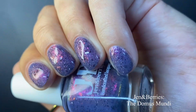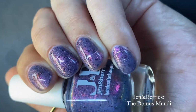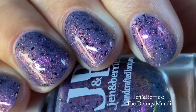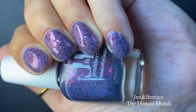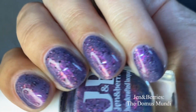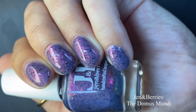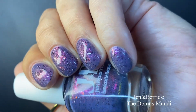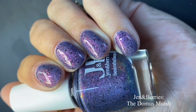I'll leave all that information down below, but the formula for this polish was fantastic. I applied 2 coats and I was completely happy with that on my shorter nails. I think long or short nails, 2 coats is going to be fine for you unless you want a deeper base and maybe some more flakies. I don't know how you can get more flakies because this is a lot, but in a good way. So I think 2 coats will be fine for everybody.